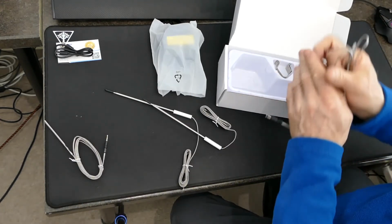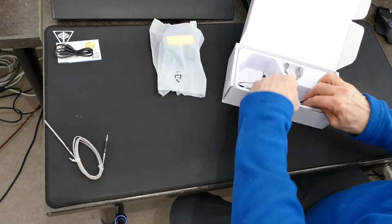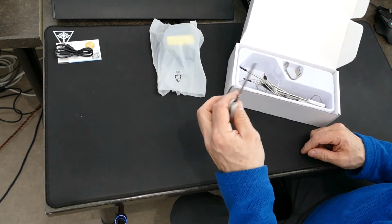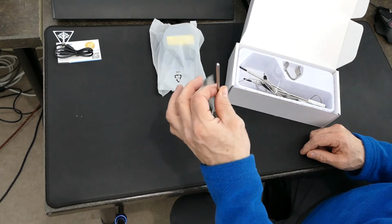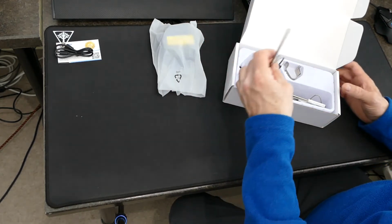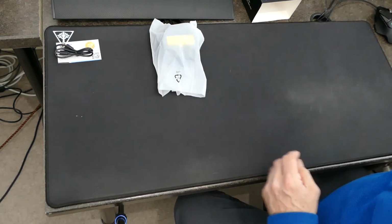So we put those back in here. So they're the 3 probes. Well, I said it comes with 4 probes, and I believe that one is for ambient temperature. So the other probes are for cooking. This one's just to tell you the ambient temperature in the Kamado or on the barbecue.